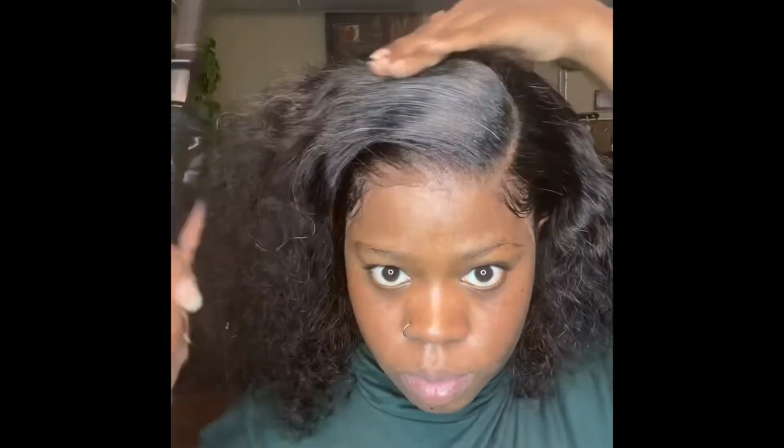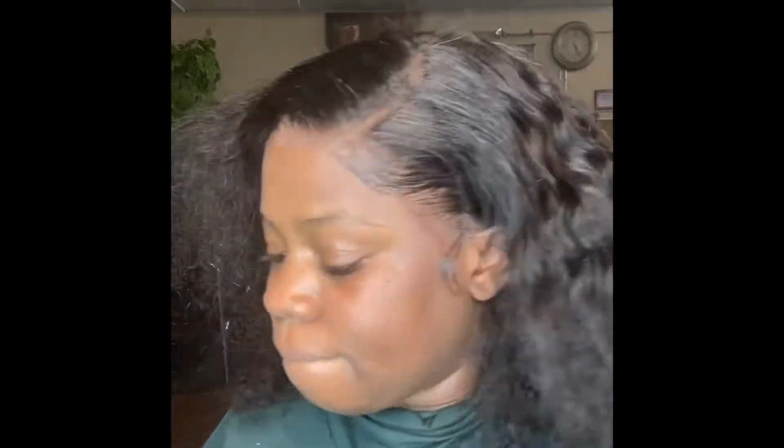So now I'm going back over with the hot comb and laying down that part right there. And I'm spraying it with the Tresemme again to get rid of the flyaways. I'm stroking it again with the hot comb. And then I realized the hot comb had turned off, so I had to cut it back on. But yeah, that's that part right there. Now I'm just going through it. Actually, you know what? I did remove the video with the front baby hair. Sorry, so y'all get to see my struggle. That's good. Y'all don't need to see all that.